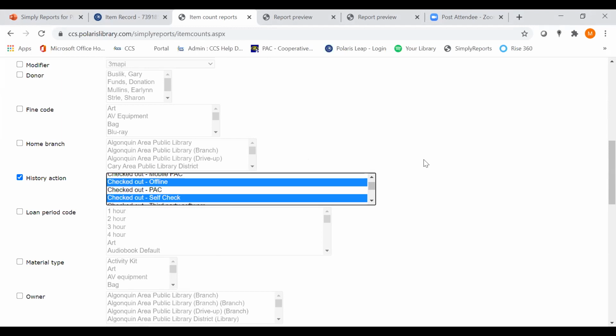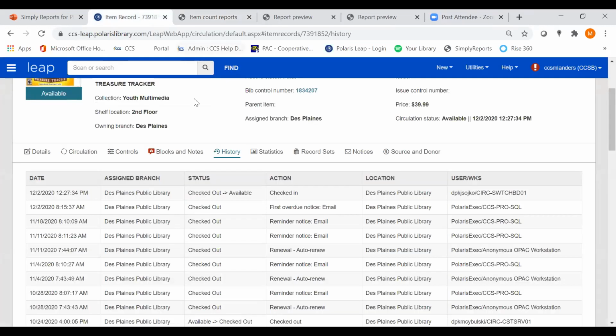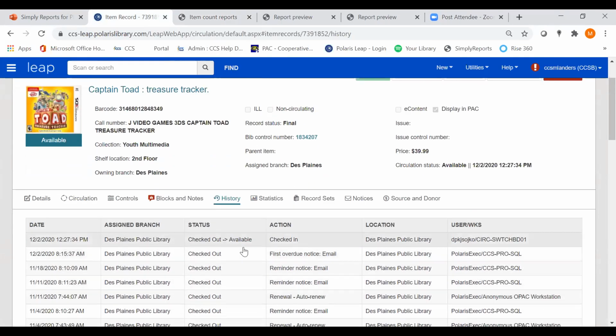If you do ever want to check, a really cool way to experiment is to take an item, check it out in the Communico app or whatever tool you're using, and then come into the item record and see how it was recorded in the history tab.